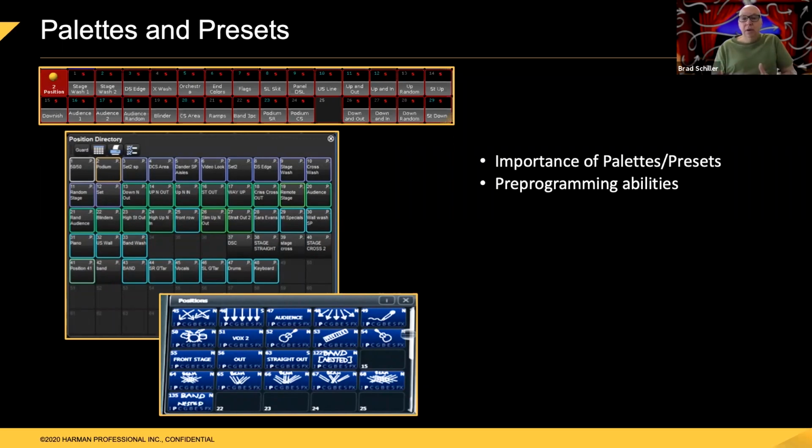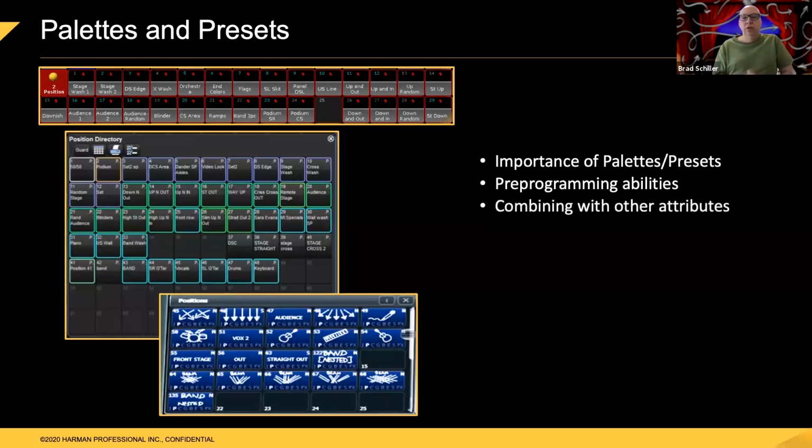I can then even go in and start building some cues. I can put in the rough draft, if you will, for some cues. So I could say, this is the first song they're going to play, and I know I need these 2 lights on the drummer and these 4 lights on the guitarist and these 6 on the lead singer. And even though when I'm doing that at home, they're all hitting 50-50, the minute that I get on site, I just have to update those palettes or presets, and wow, all my cues that I pre-built are ready to go. They're now updated in the right position. So palettes and presets can help you with some pre-programming as well.